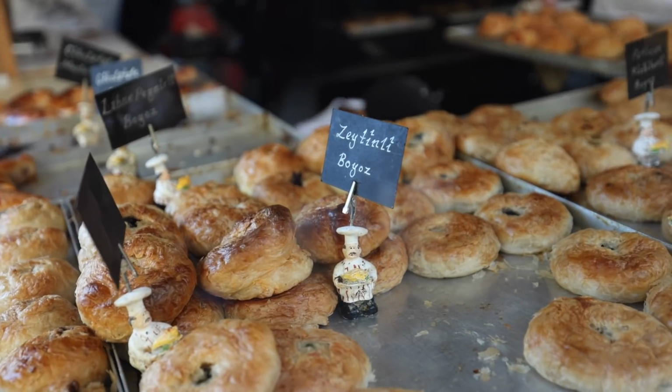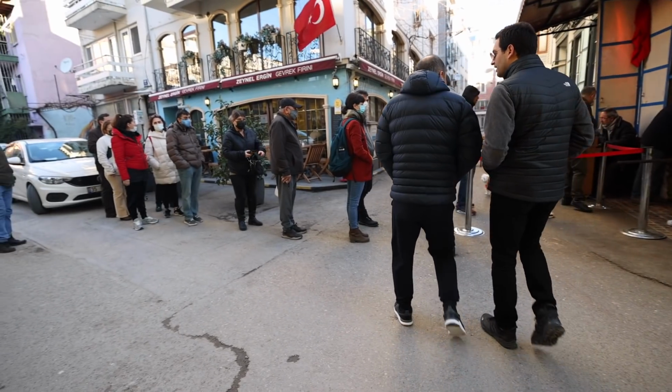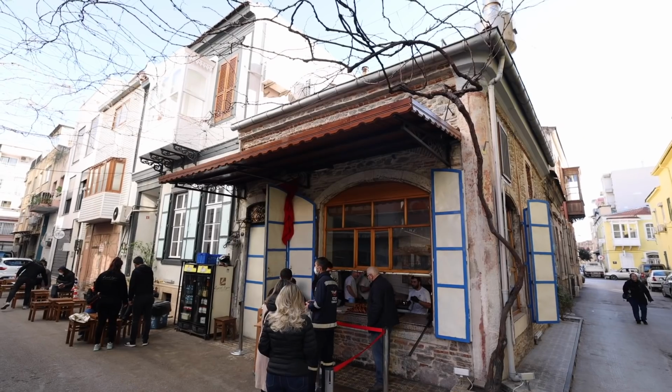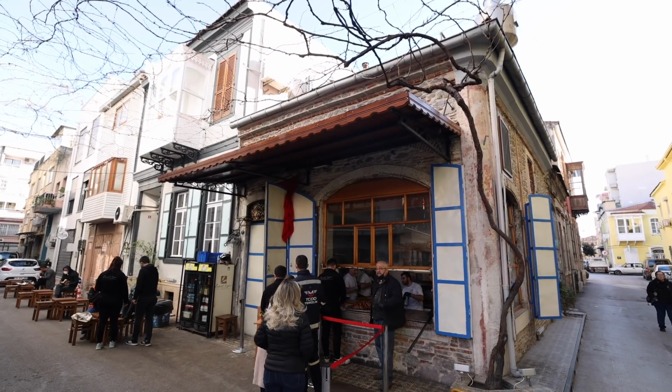The owner, when he moved here from another city, he didn't have anything. He just had this tiny little shop right here. He used to, you know, sleep in his shop. He used to always work. No even time to go home because he didn't even have anywhere. So it's a true rags to riches success story.